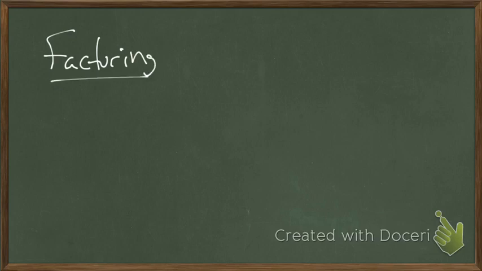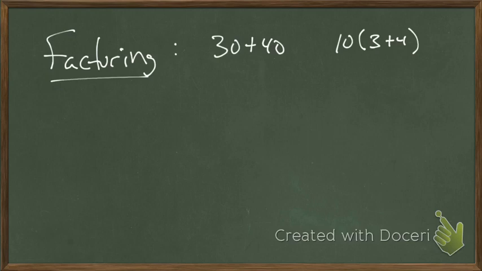You'll see on your video notes, what is factoring? That's what we're talking about today. Factoring. Okay? And you did it last year, whether you remember it or not, where you took something like 30 plus 40, you found the GCF of 10, and rewrote it like this, as 10 times 3 plus 4. Even if you don't remember it, you did something like this last year.